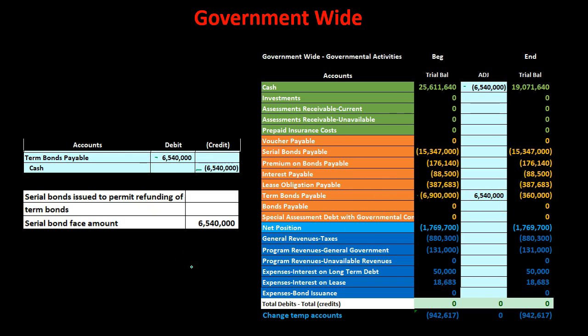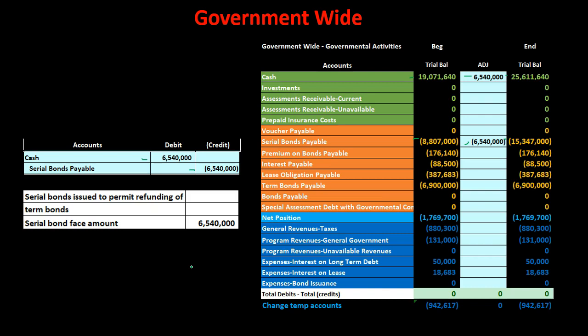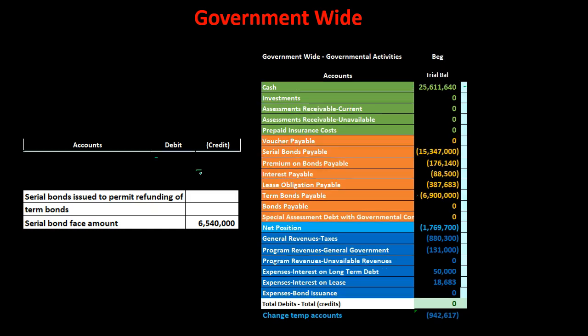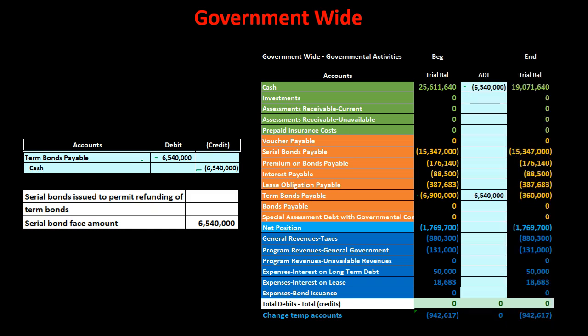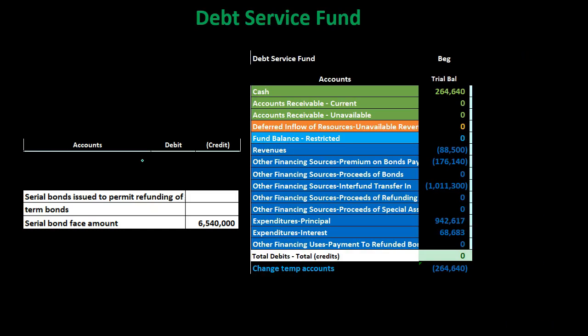What's this going to look like in the fund accounting side of things? We're going to go to the debt service fund, and we're going to have the same kind of process. However, of course, in the first journal entry, we're not going to have the serial bonds because they're not on the books under the debt service fund because it's fund accounting modified accrual. So we're going to have to do something other than record it to that liability. And here, we're not going to have the term bonds that we're going to pay off because that's a long-term liability. It's not going to be on the modified accrual basis. So that's going to look slightly different in the modified accrual as well. Let's see what it'll look like.